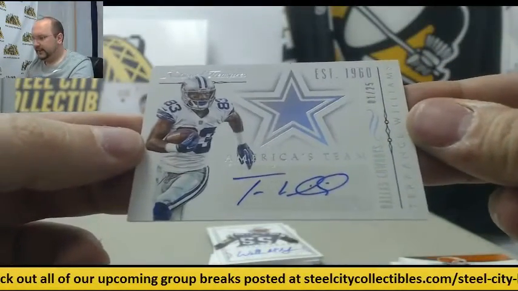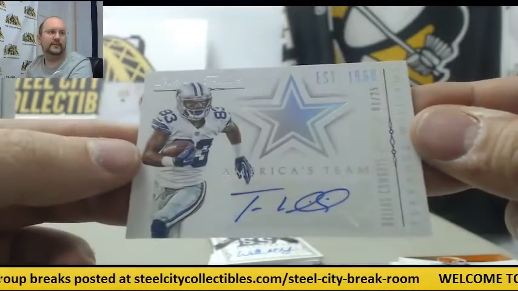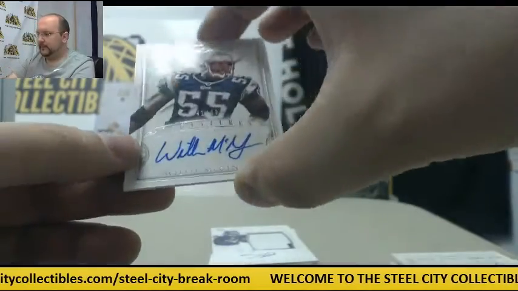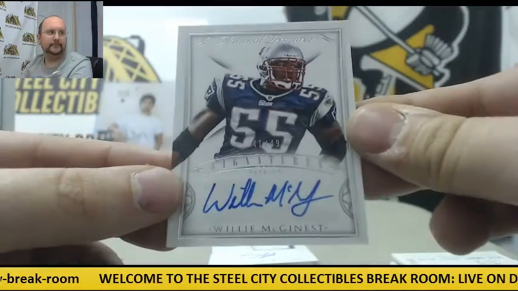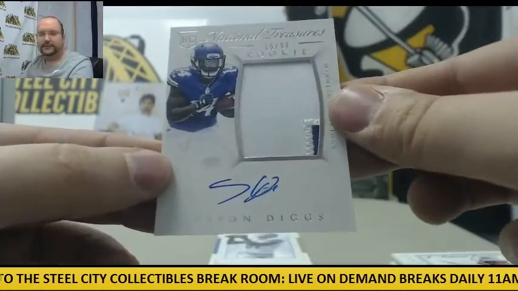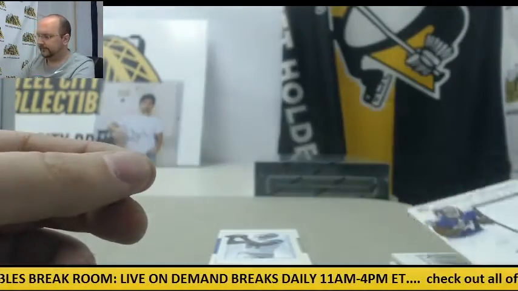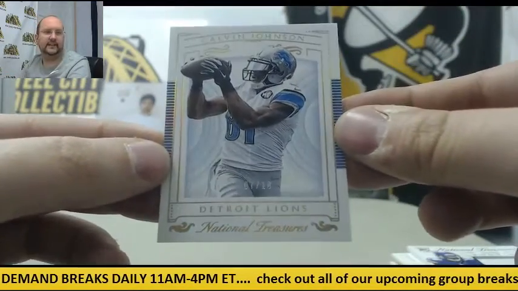Cowboys autograph, Terrence Williams, America's team there, numbered 1 of 25. Autograph, Malcolm Mitchell of the Patriots out of 49. Rookie patch auto, Stefon Diggs, 15 of 99 for the Vikings. And Calvin Johnson, 7 of 10 to the Lions.